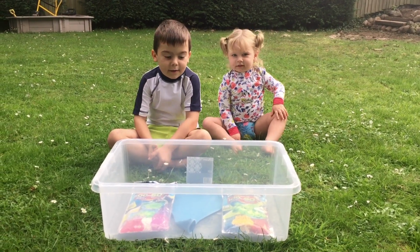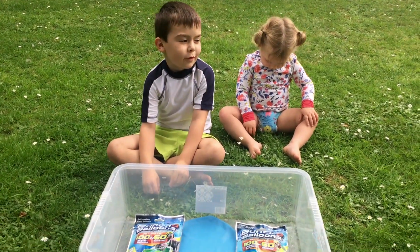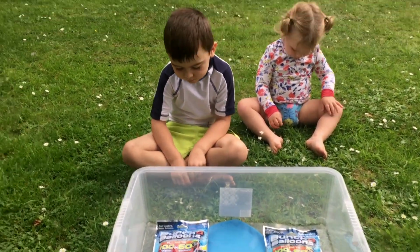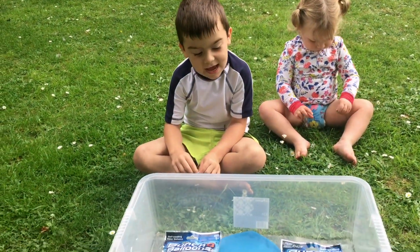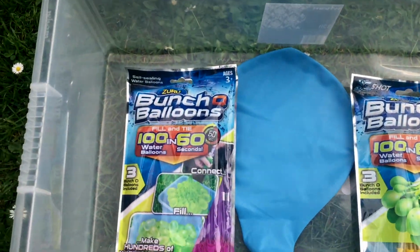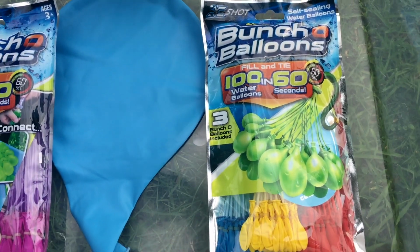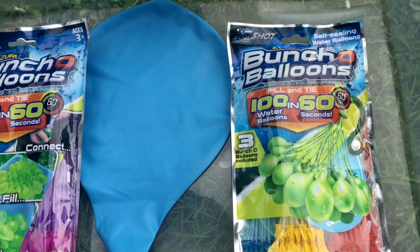What are we going to be doing today? A bunch of balloons on the trampoline, water balloons on the trampoline. Right, so we're going to use a bunch of balloons. Yes. Right, so the bunch of balloons for you guys at home are these. We've got two packets and there's 100 in each. So there's 200 bunch of balloons.